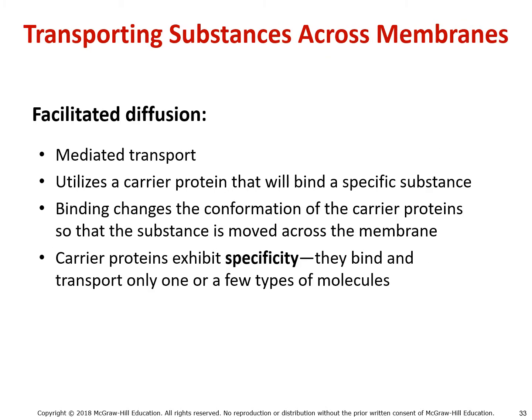So let's talk about now facilitated diffusion. This is still diffusion and still natural, just like other forms of diffusion and osmosis. But this time, we're going to have to invest a tiny amount of energy in making carrier proteins. But once the carrier proteins are in place, no energy will be required to move things in and out of the cell. So with these carriers, they're going to allow for movement with specificity, making sure we're moving the things that we want in and out across the cell membrane.